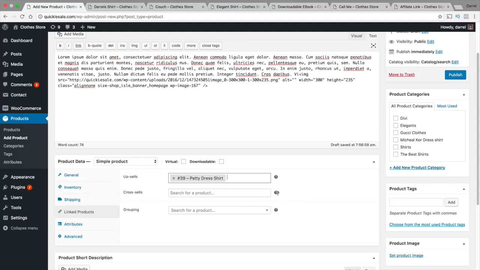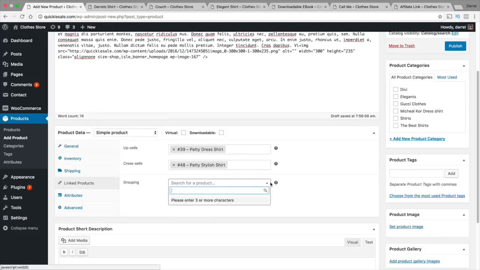Now, a cross-sell. So what is a cross-sell? A cross-sell is when they're at checkout. What other items do you want to promote? Now, I recommend accessories for the product or add-ons. I do not recommend different products. The reason why is because if somebody's already out the door to go check out and buy something, why confuse them even more? Just let them buy something and get out, you know? So I personally don't recommend cross-sells as far as other products, but as accessories, yes. So right here, I'll put something like Patty's stylish shirt.